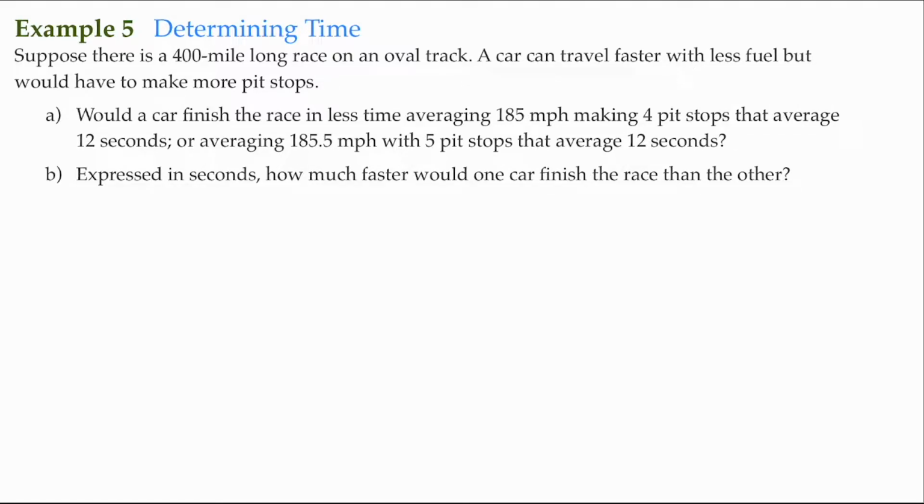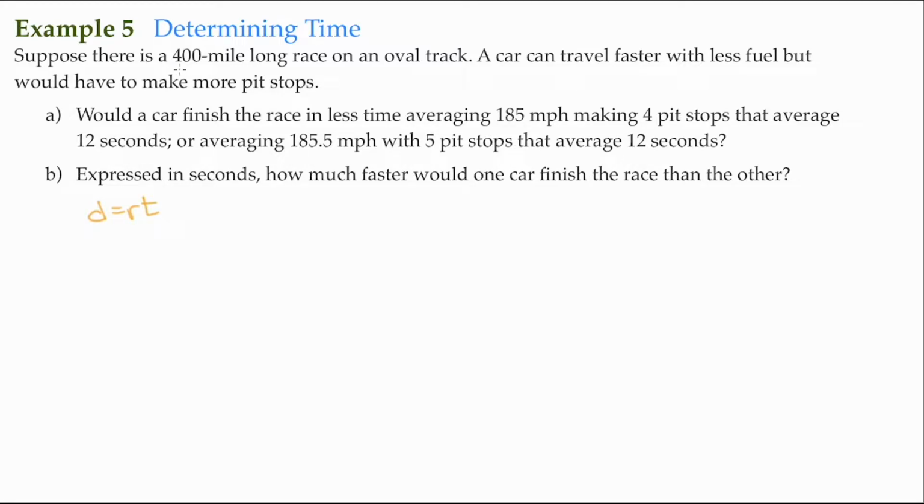So we're still going to be using the distance equation. The distance is equal to the rate times the time. Except, how are we going to determine who finishes the race faster? Well, who finishes it in a faster time? So we have to figure out the time that it takes for either one of these cars to finish the race.